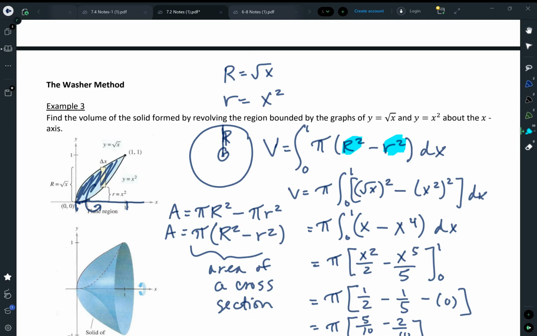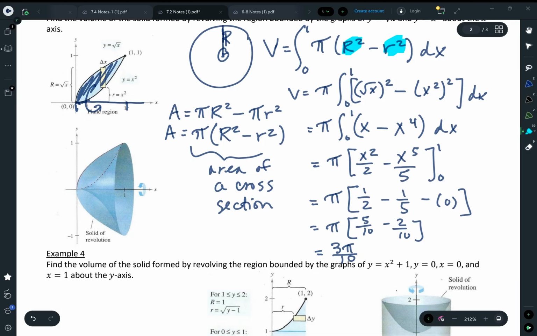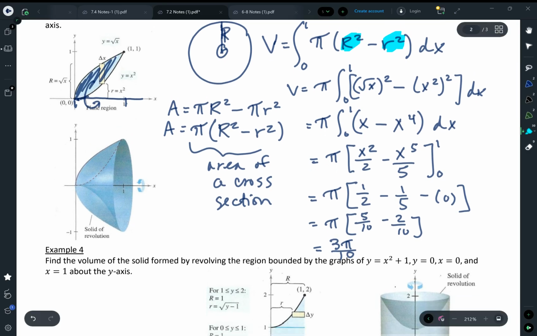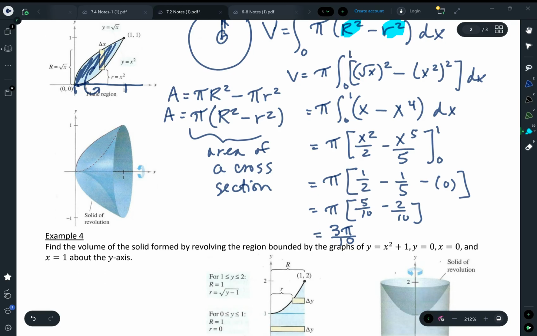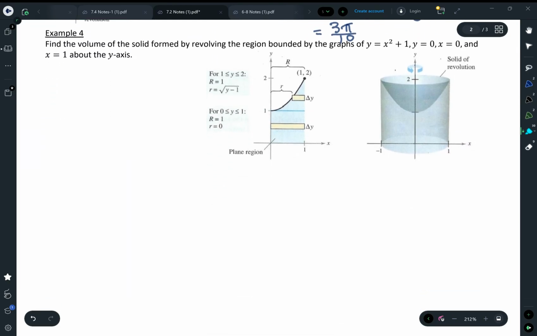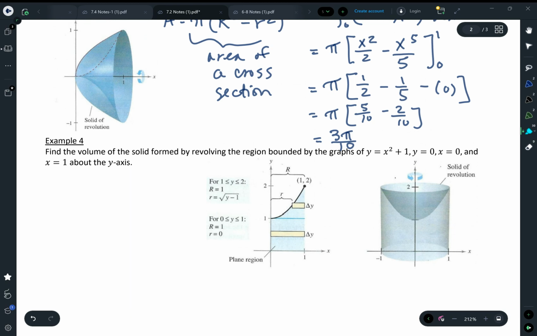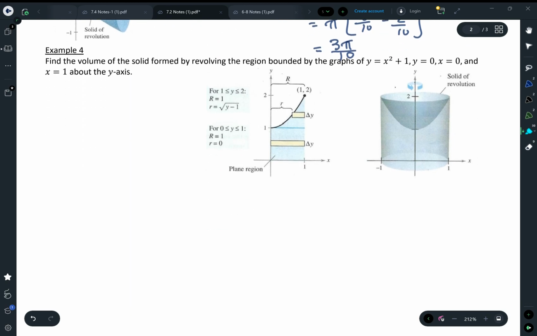So we want to be really, really careful with the setup. A lot of your tests I'm going to be allowing you to use your calculator on, and that's because we need to be really thoughtful about how we're setting up our integrals to start with. That's what we need to have our focus on, not this adding and subtracting and integrating part at the end. So on my last problem, I have this really cool shape.